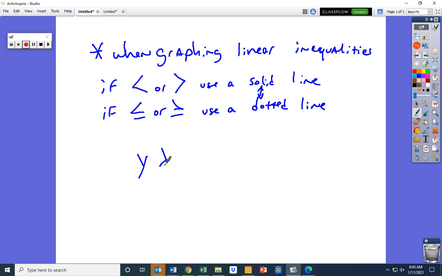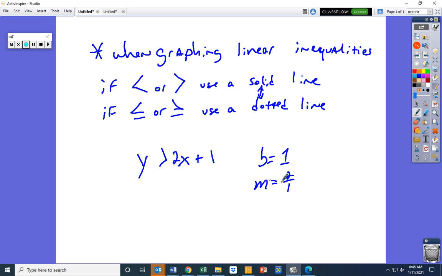Y is greater than 2x plus 1. Okay, write that inequality down. Y is greater than 2x plus 1. What did I tell you to treat this like? Like slope-intercept, okay? So if I pretend that this is slope-intercept, that would be the same as saying y equals 2x plus 1, right? So what would my y-intercept be on this inequality? What's my y-intercept? You guys all agree it's 1? And what would my slope be on this? 2 over 1, right? You with me so far?